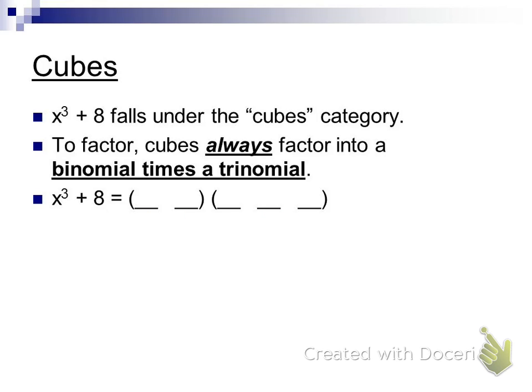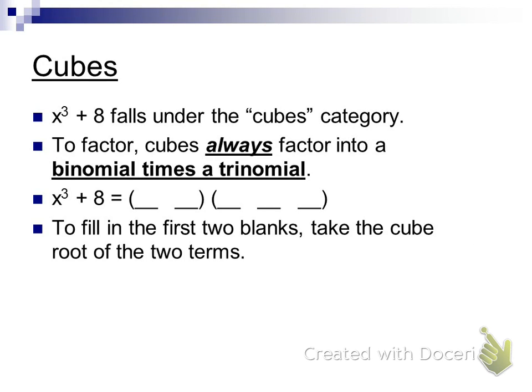And I bet everybody in here can tell me what those first 2 blanks have to be. x and 2, right? It's the cube roots. So the first 2 blanks are always the cube roots of the 2 things. The cube roots of x cubed and 8 are x and 2. Now I bet with just a little bit of thought you could figure out what goes in the first and the third. What has to go in that first term? x squared, because we have to multiply x by something to get x cubed. It's got to be x squared. What has to go in the last blank? 2 times something has to be 8. So it's just a matter of what goes in the middle blank.